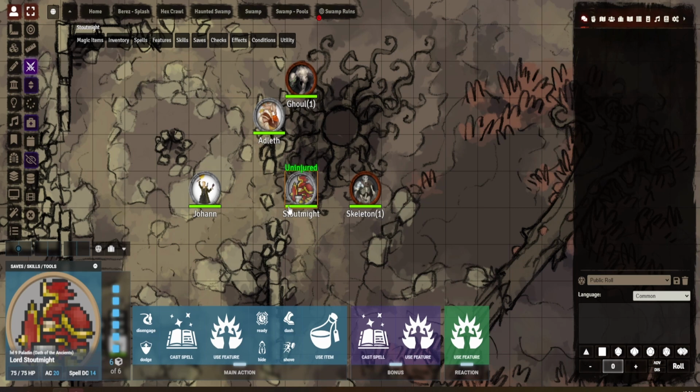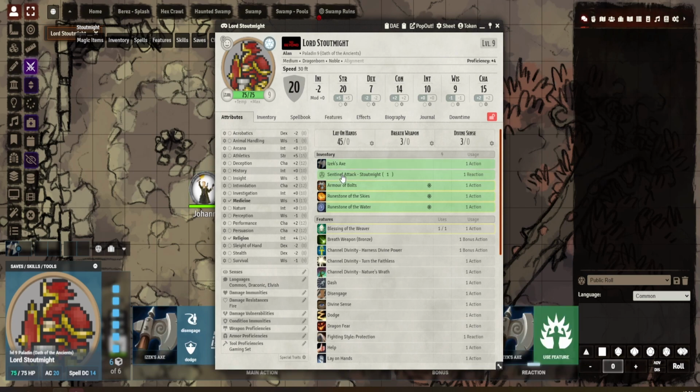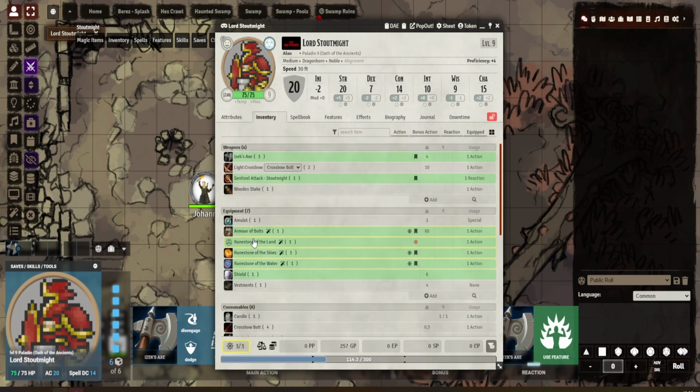These boxes here are in relation to abilities. So what I can do, for weapons, is drag his axe there, and then say I want to give him a light crossbow for his alternative.